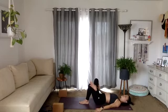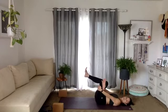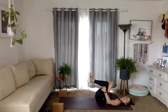You can stay here, or if you're not quite feeling anything, interlace your hands behind your left thigh bone, and then hug your legs in towards your chest. Use your right elbow to press your right knee away from you. And notice if your tailbone is lifting up. See if you can press your sacrum into the floor and come back into that little arch.